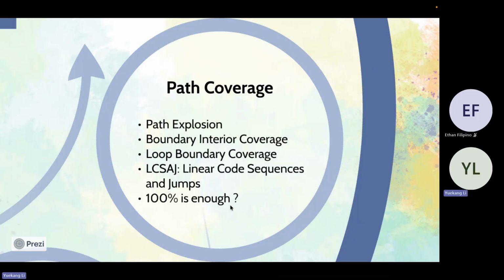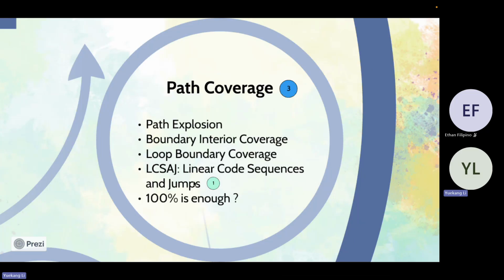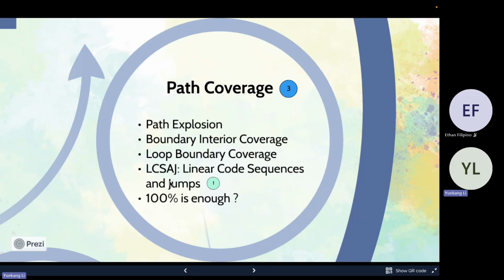Most of the path coverage concepts are on level 3, so you should be able to use these coverage metrics, except for LCSAJ, which you just need to know as a concept. You don't need to apply different levels, because LCSAJ normally requires you to build an interprocedural control flow graph, which could be very large and tedious. So we don't require you to use it. You just need to know there is such a concept.